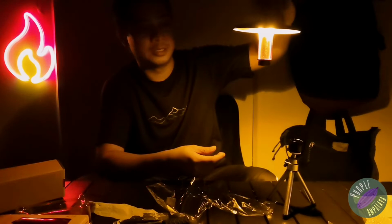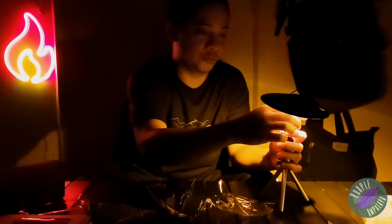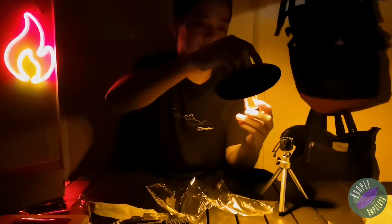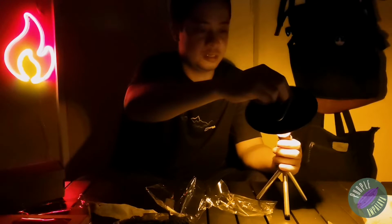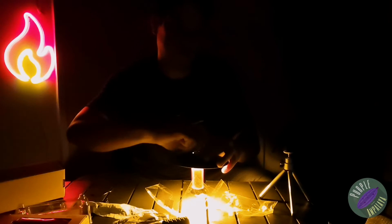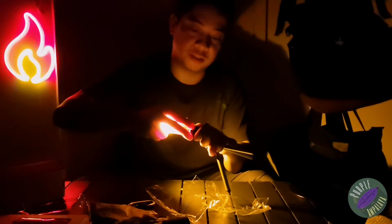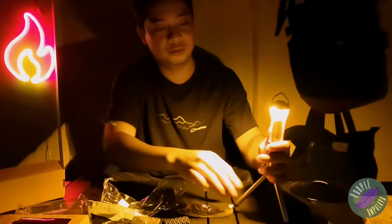Tapos ayan, we can insert it here sa ating lampshade base. Oh, sorry. Bumaba yung ating mosquito repellent. Medyo mahirap siyang i-attach ng konti. Let's find out how can we put it here. Oh! Sige, wait lang ha. Ayan. Try natin siyang ikabit. Gusto ko siyang i-try nasa tripod. Yung ayos. Ayan, eto siya.